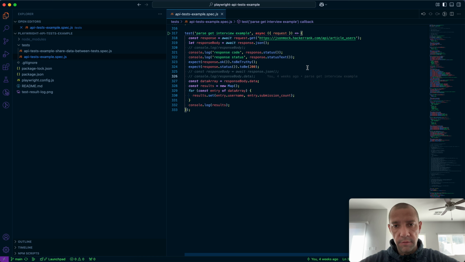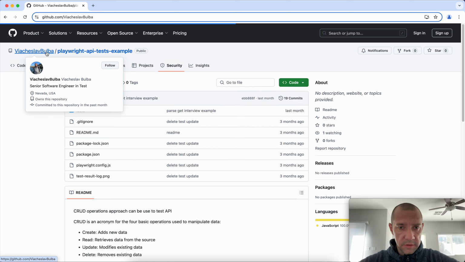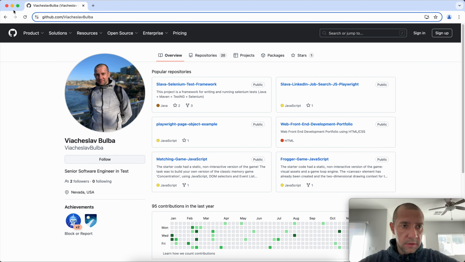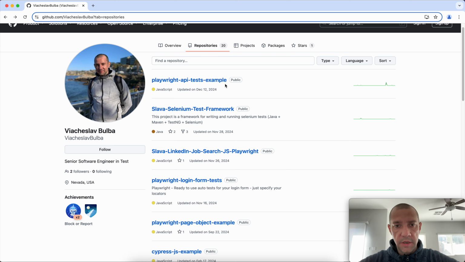start some of your projects on GitHub. If you don't want to write your own project from scratch, just copy someone else's example repositories. Yeah, so have a few examples for different situations, for API tests, for UI tests, with Playwright, with Cypress, with Selenium, and so on. So that's my use case.